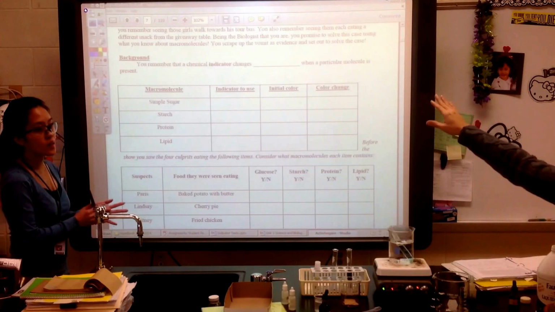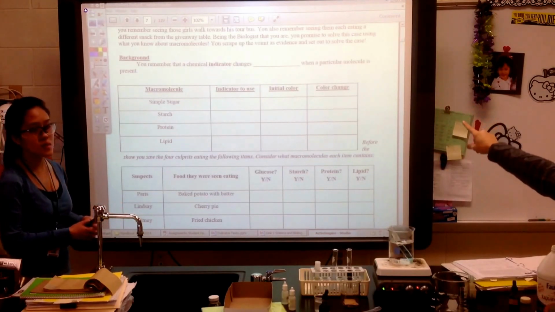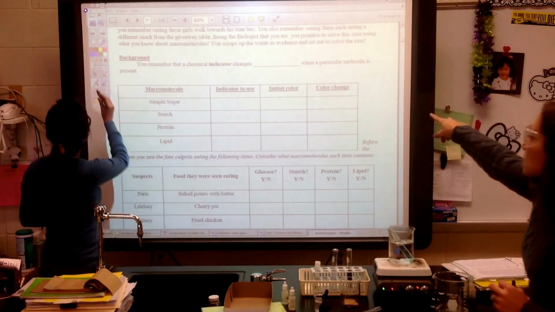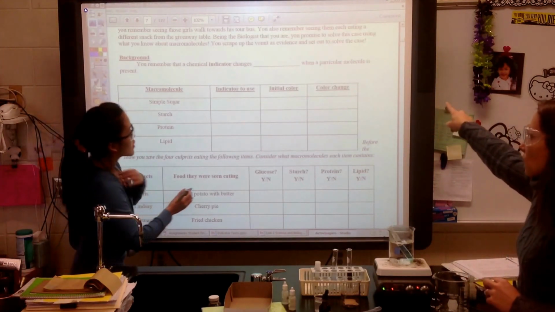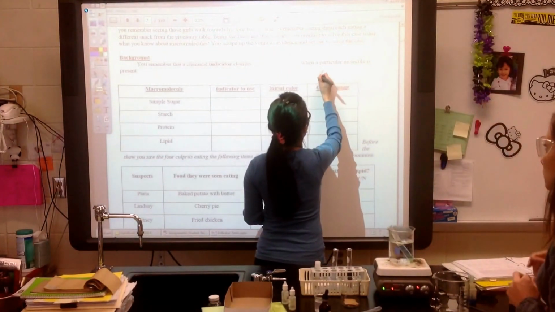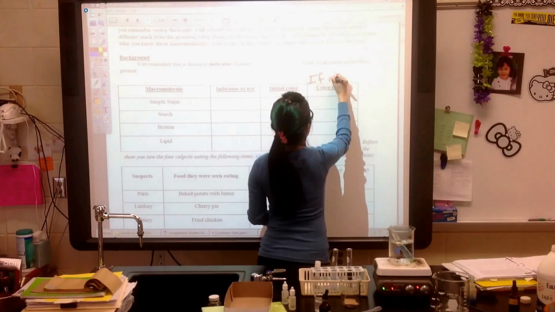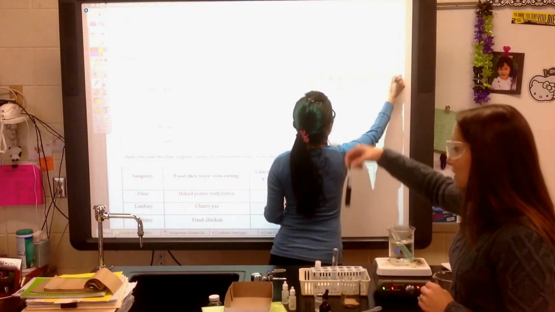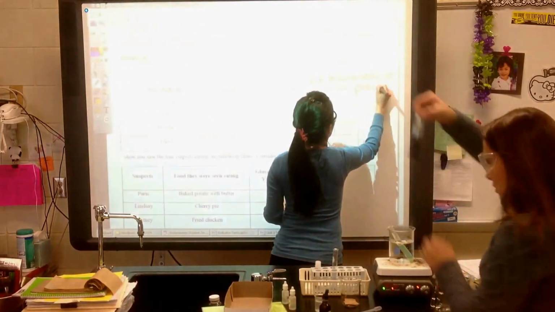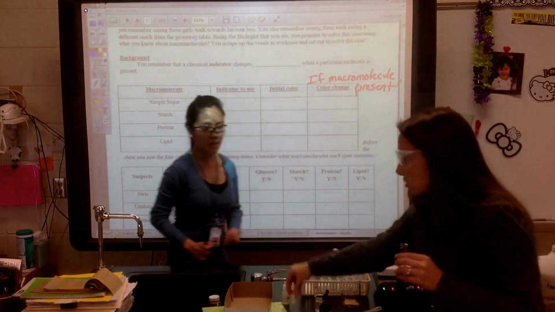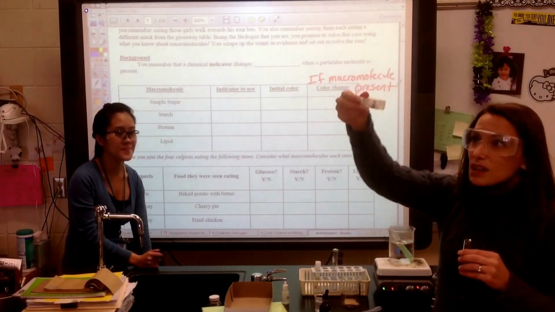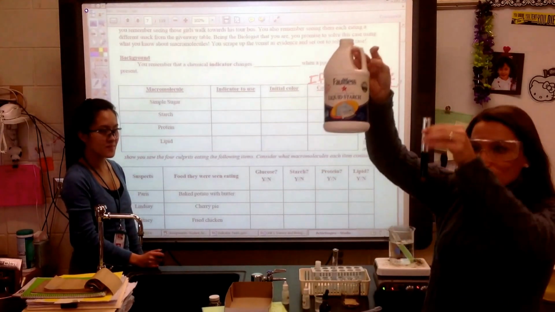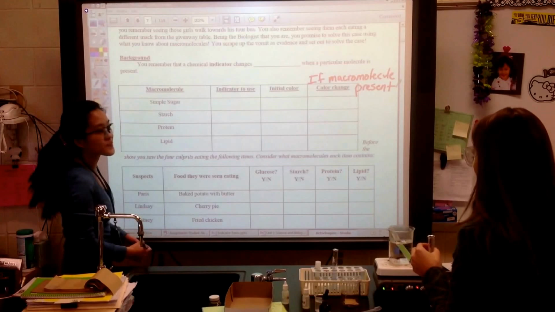She's going to tell you the initial color that it starts as, but make sure you go back to your notes to fill in the color change. Ms. Long, if you can add in color change if macromolecule present. So it'll only change colors if the macromolecule is present. And you might have seen me slip into the back room to get something to put in this test tube, because the original starch that I put in must have broken down since last year, and I needed to add pure starch to be able to get this.